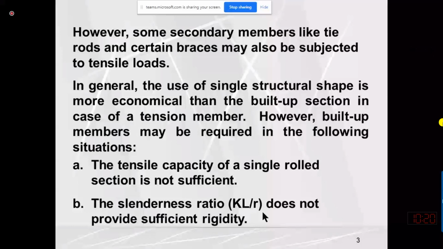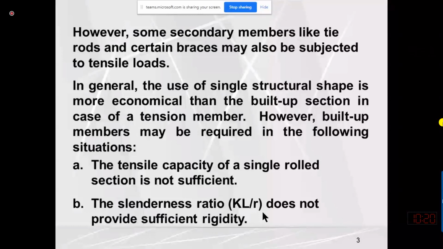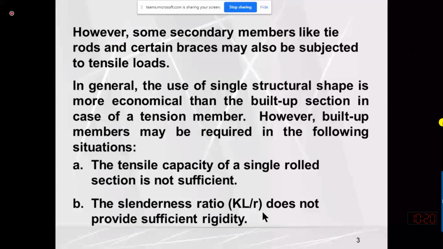Maybe in your mechanics of materials, you might know that in compression member design, the capacity is a function of a geometric parameter, which is referred to as the slenderness ratio. As I told you, we need to design a structural member for two reasons: for applied load, or the strength criteria, and number two, stability criteria. Stability criteria means that there should not be any buckling or deflection. Deflection is a function of moment of inertia or slenderness ratio.